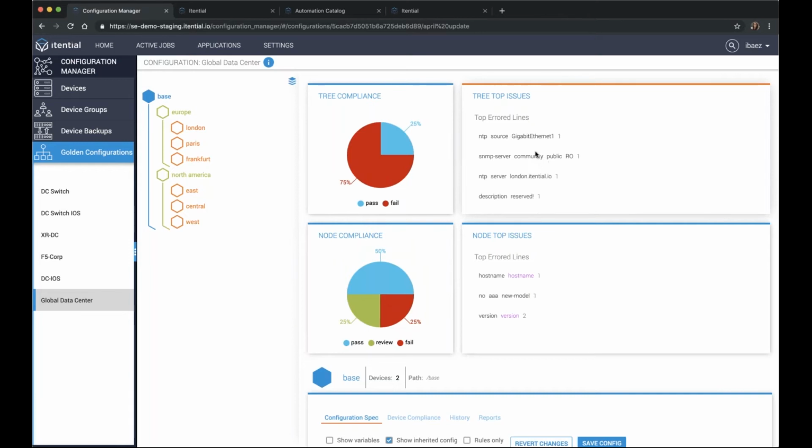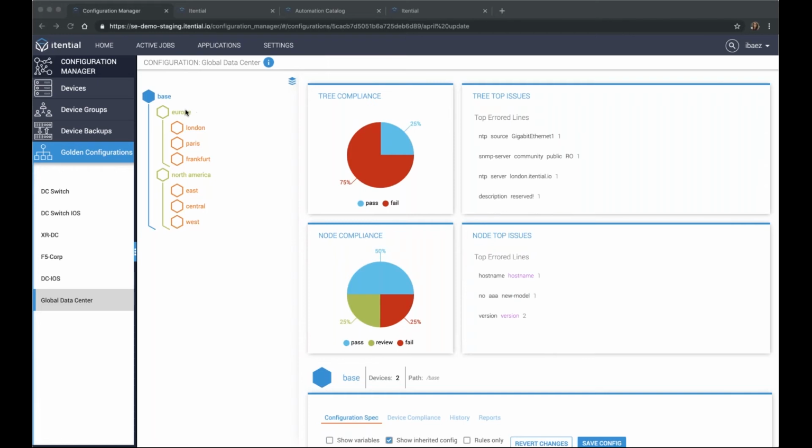And I'm going to also point out that some of these top tree issues, as you continue to run your compliance reports and gather these analytics, you might be able to start to gather some patterns around, say, a line that continues to pop up as an issue. Well, maybe that is a place for you to look at changing your standard, because possibly something was actually incorrect with that particular line if all of your devices are constantly failing on that one piece of configuration.